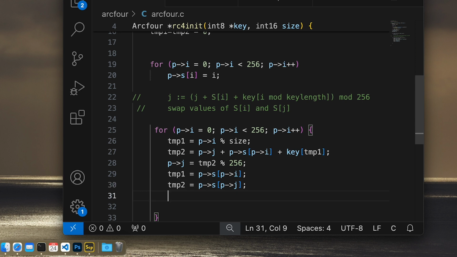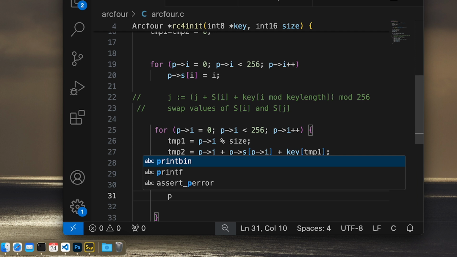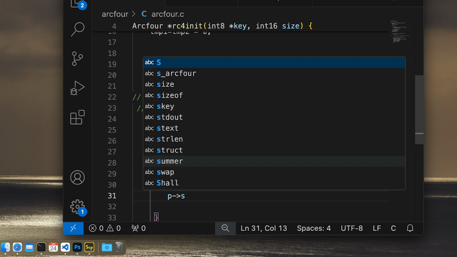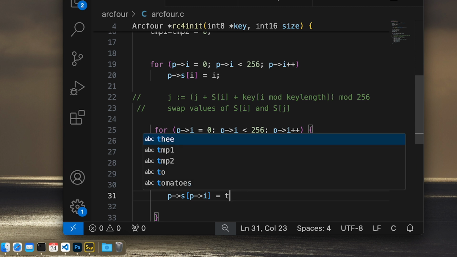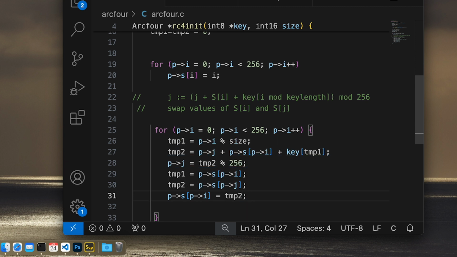So PS of PI equals, and here we see that temp2 equals this. No, temp1 equals this that I'm working with now, which means it should be equal to temp2 instead.